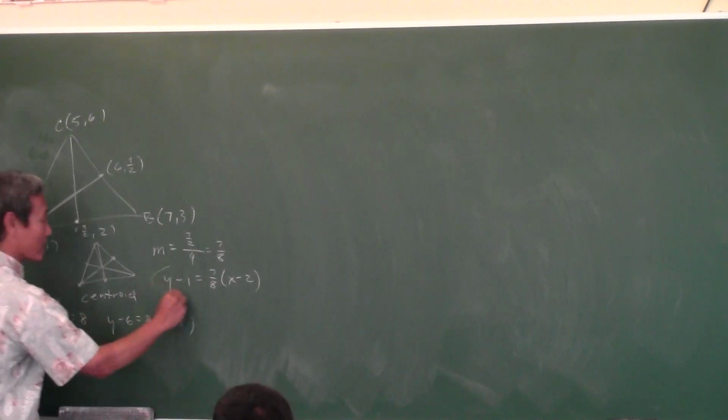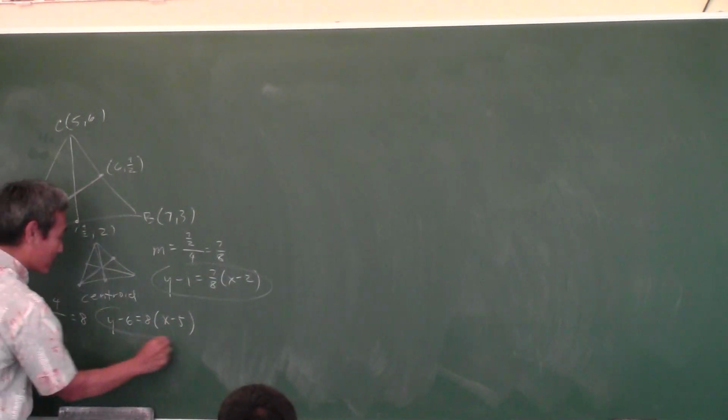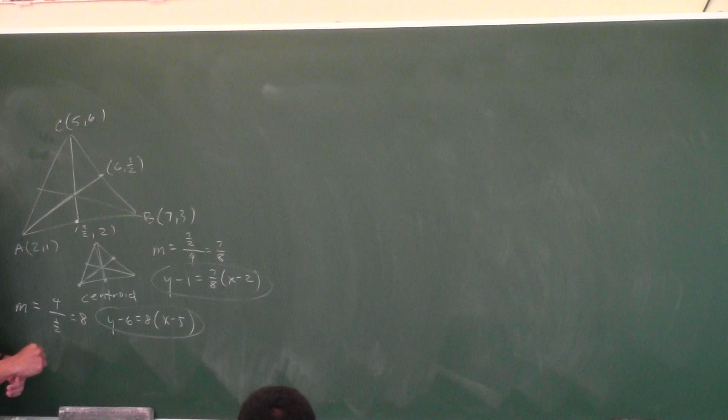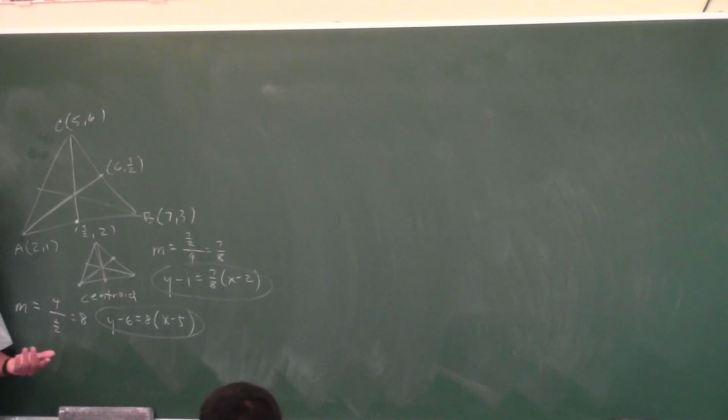So this is the equation of one median. This is the equation of the other one. Do I have to find this one also? No, because they all intersect at the same point. And then now just find where these two intersect. How would you do it if it's written in this form? What's the fastest way to find where they intersect? We're running out of time, people.